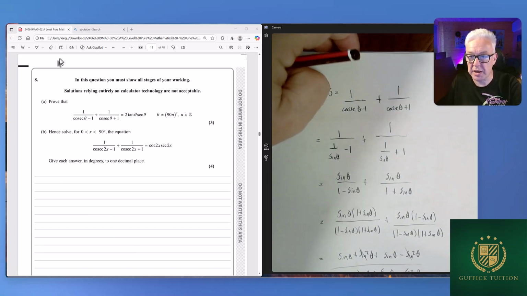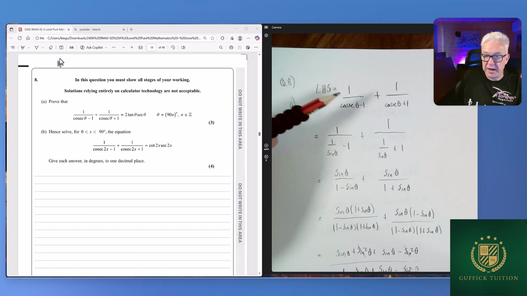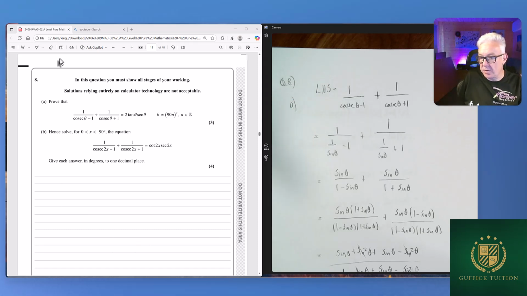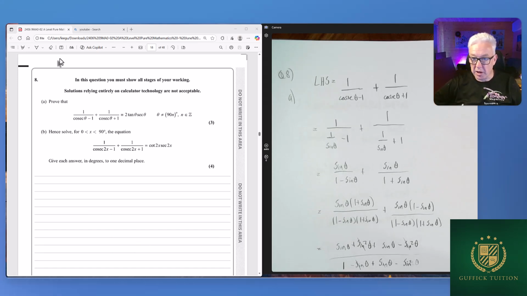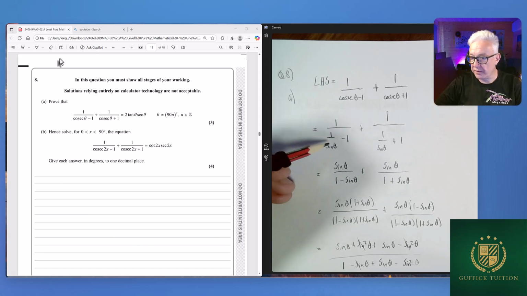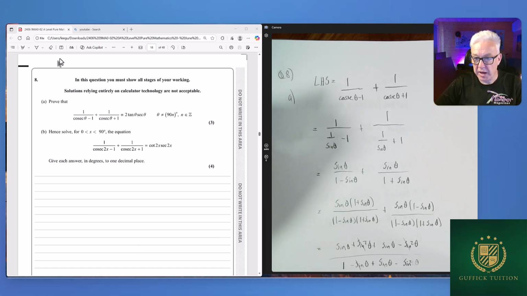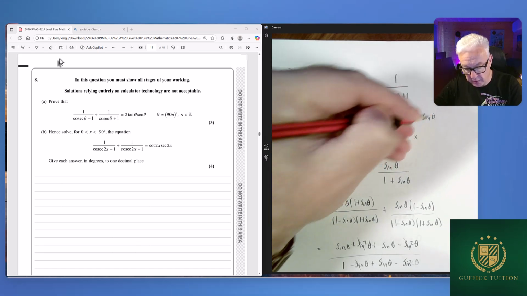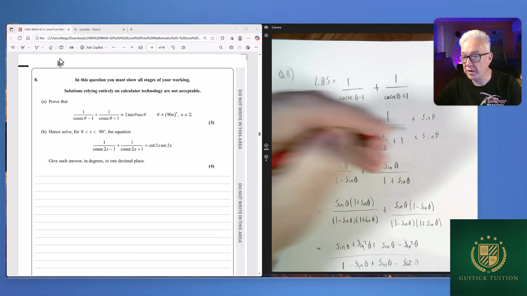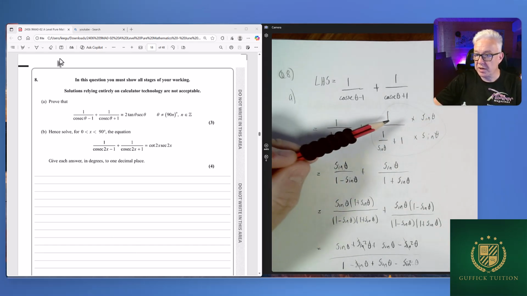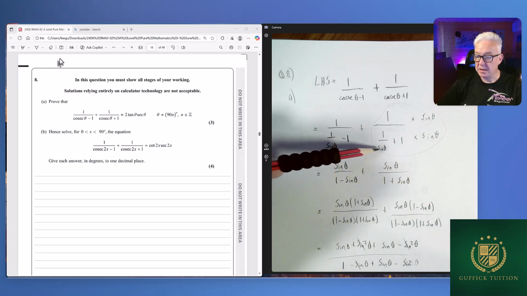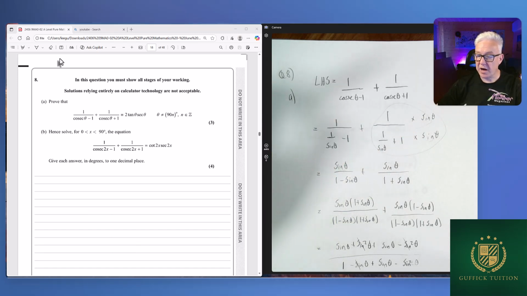So how have I chosen to do this? First of all, I've written the left hand side out, and I've said to myself, cosec is 1 over sine. So I've just replaced that with 1 over sine. And straight away, that's looking really horrible. Whenever you've got this kind of scenario where you have a fraction within a fraction, the way to deal with it is to multiply the numerator and the denominator by the thing that's causing it to be a fraction within a fraction. So just to illustrate with this first one, if you multiply the numerator and denominator by this, then it gets rid of this inconvenient fraction within a fraction.